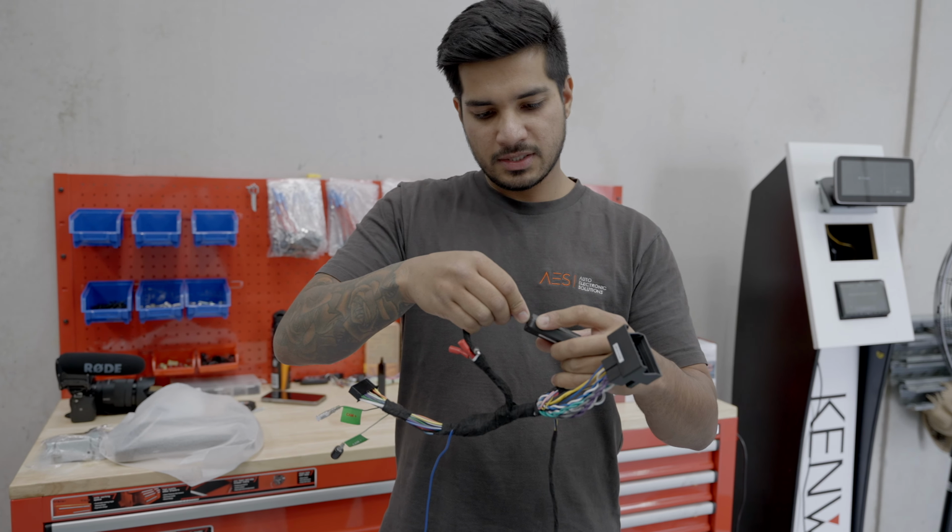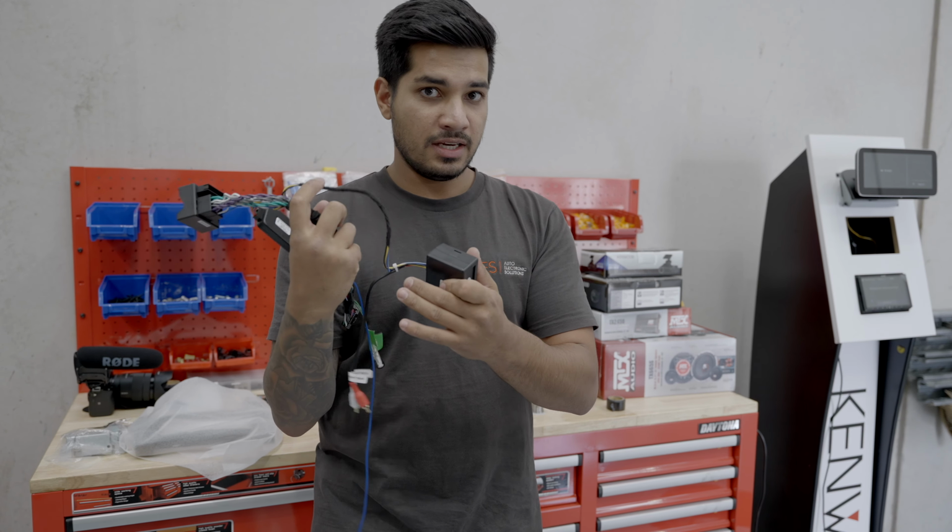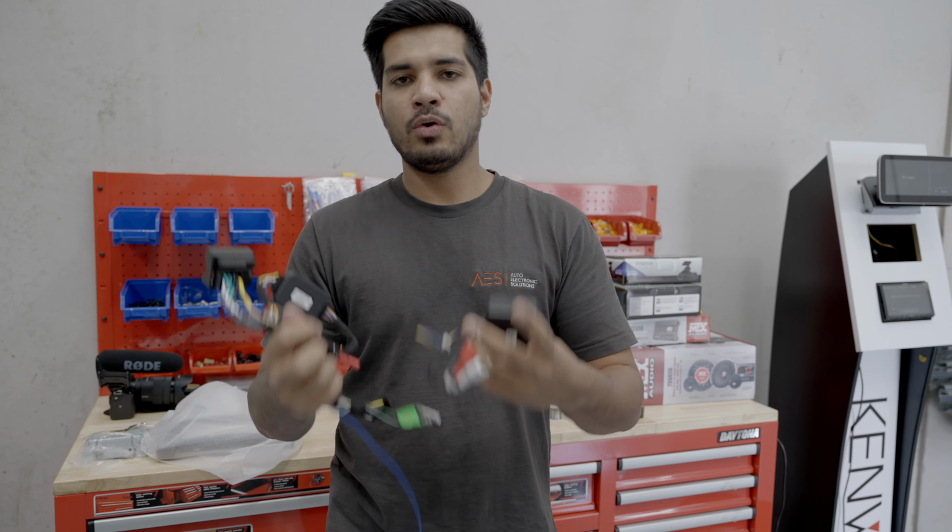And so once that's all plugged in, what I want to do is now go to the car, plug it into the head unit and see if we've got sound. And if we do, awesome, and if we don't.